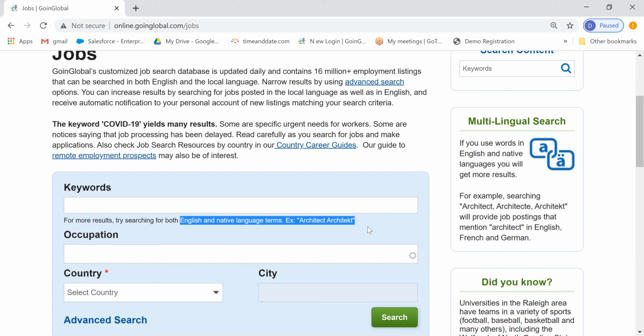What we found as this system evolved at Going Global is that you will have many employers and internship opportunities that have only been posted in the local language, not also in English. So when you take the time, or you have the talent, to search both in English and in the local language, you will find that the number of opportunities will go up 3, 4, 5, and 6 times the number of opportunities than if you had just conducted the search in English. So Deborah will show you how that functions.